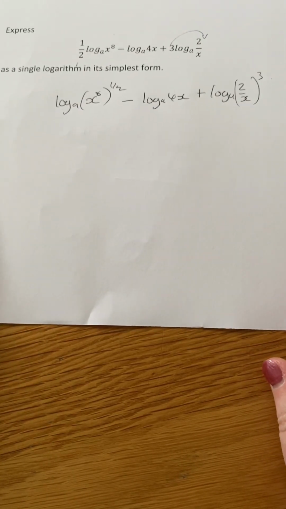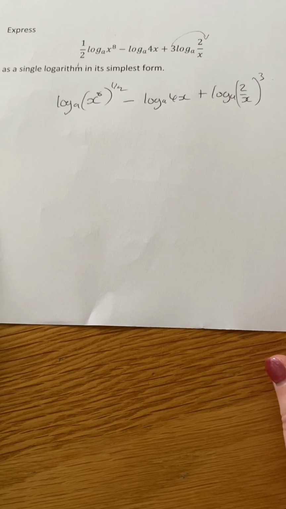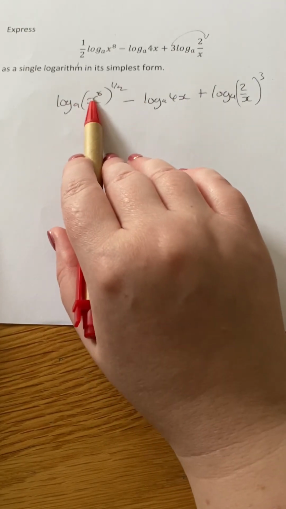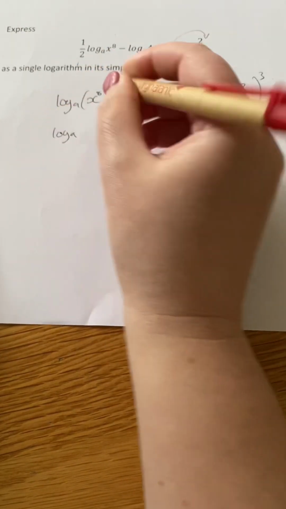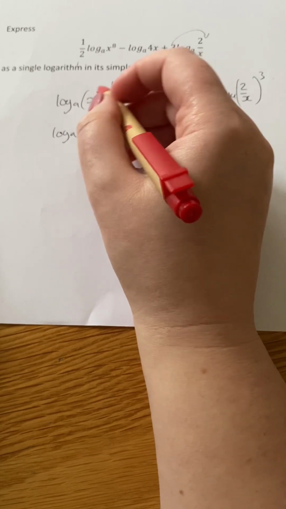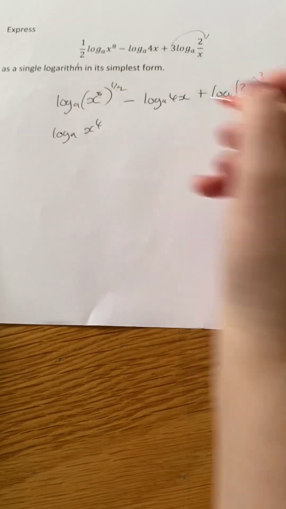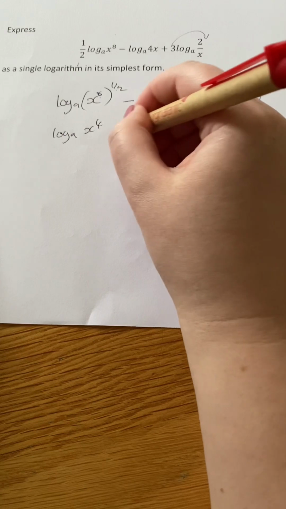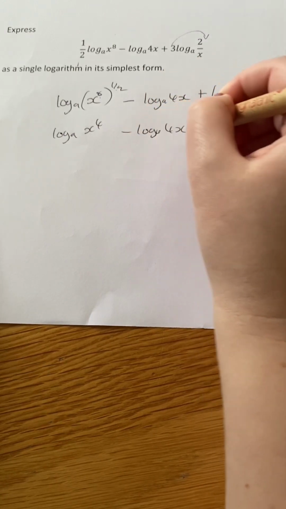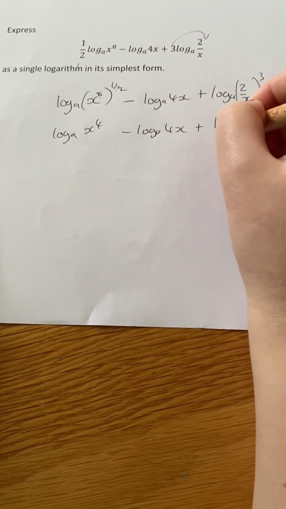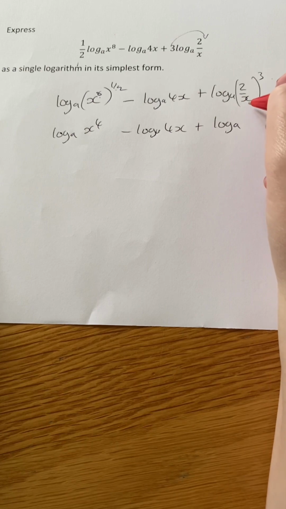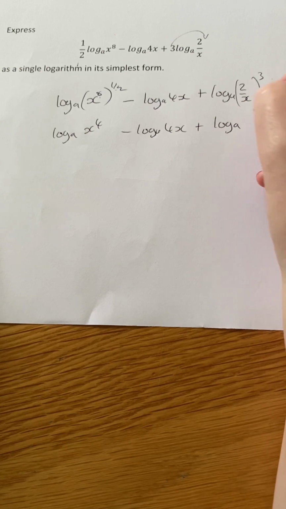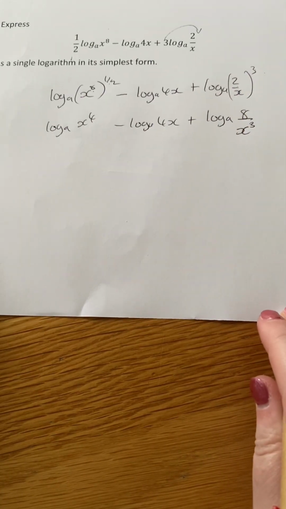Okay, let's think about then combining what we have. I'm going to sort this bit out first, okay? So I'm going to have log a, so 8 to the power of a half, so that's half, isn't it, of 8, which is going to give you x to the power of 4. Take away log a of 4x, and then plus log a, and then let's sort this out a little bit here, okay? So you're thinking then about 8, because that's going to be 2 cubed there, over x cubed, which is there, okay? Getting rid of that bracket.